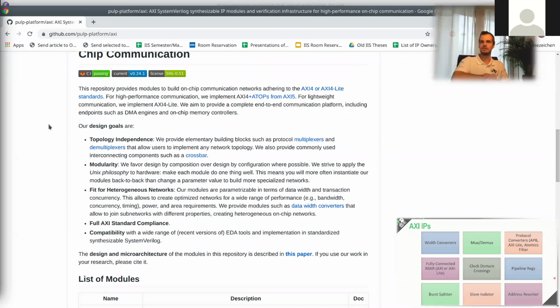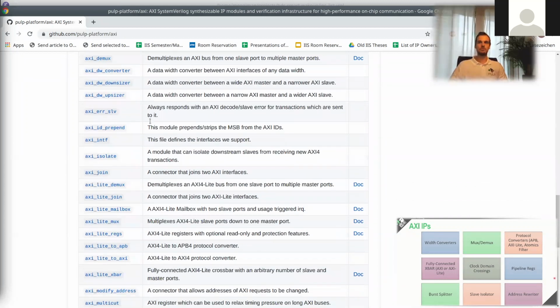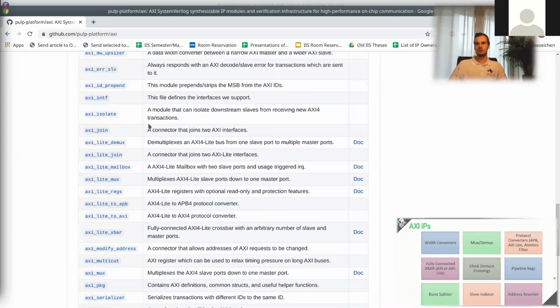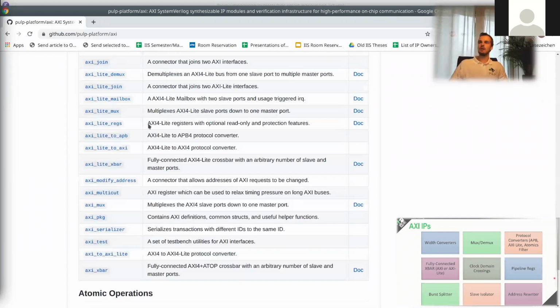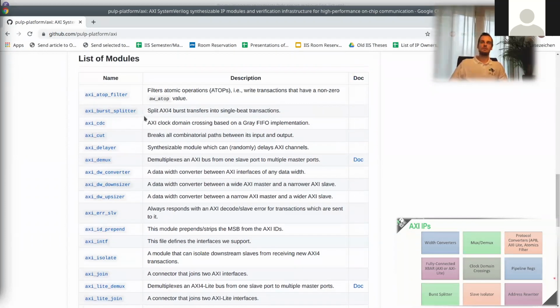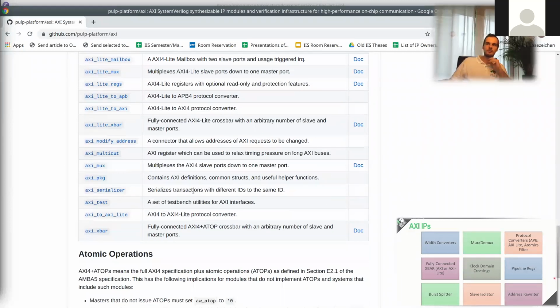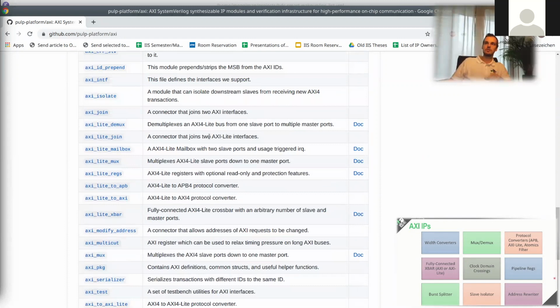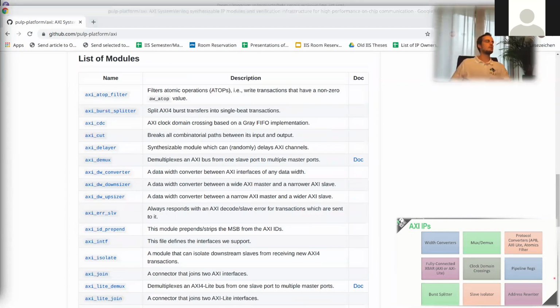I replaced them, but in PULP cluster there are still some legacy ones, but you probably should only use the ones in this repository unless you have a very good reason not to. A lot of them are fairly well documented and they follow a really good coding style, in my opinion. So I can only highly recommend, if you need any sort of Oxy 4 Lite or Stream IP, have a look at this repository.